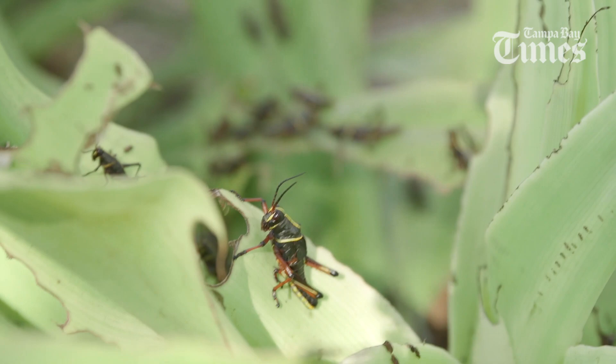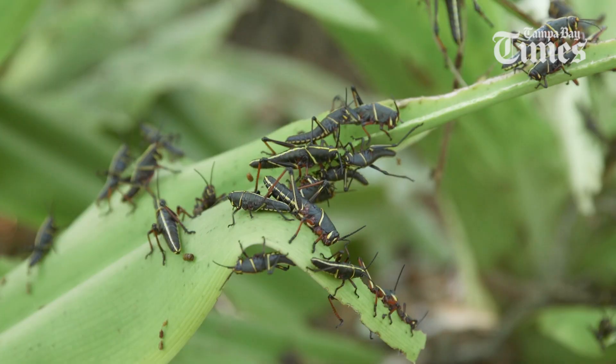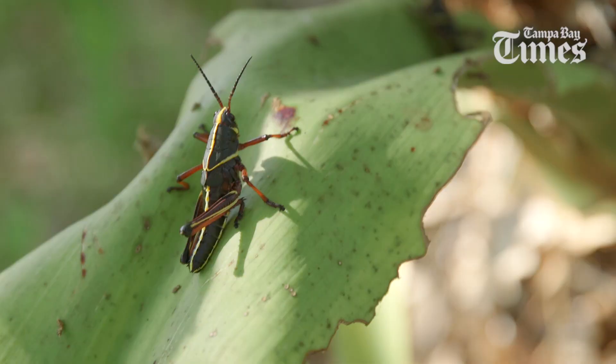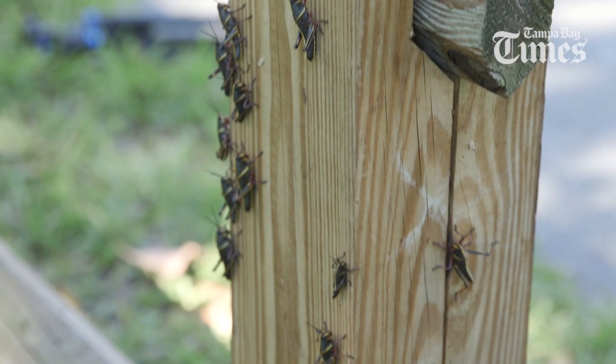They'll start quite small. You'll often see them in big groups, which can make them look quite intimidating, but it's really because a lot of our yards and the plants that we love to put out — it's like a buffet for them. Similar to squirrels and raccoons, we have probably aided them in their quest for world domination a little bit. The lubbers are our neighbors. There are a lot of myths out there regarding where they came from, but they evolved here. They are from Florida — they're a native Florida insect.